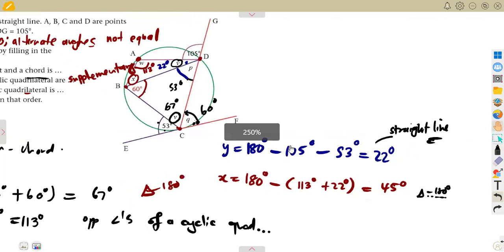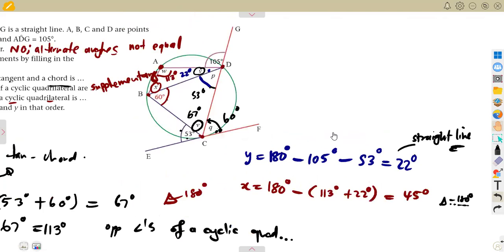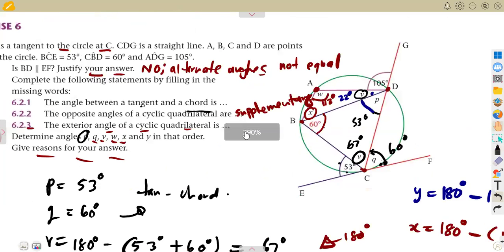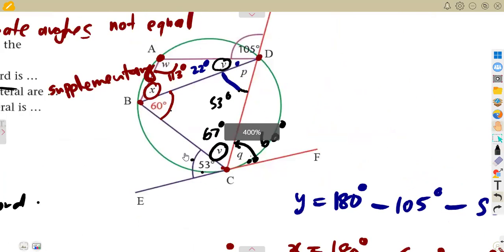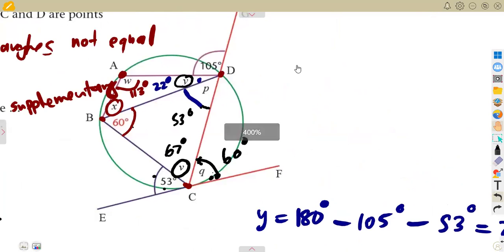So this is how you can attempt these typical questions. What you need is to make sure that you have your theorems and work with them together. You can answer any typical question that you might be given in your final examinations. Let's revise as much as we can.